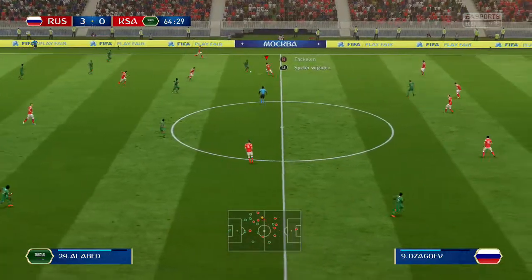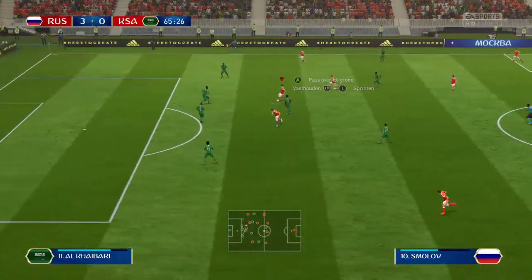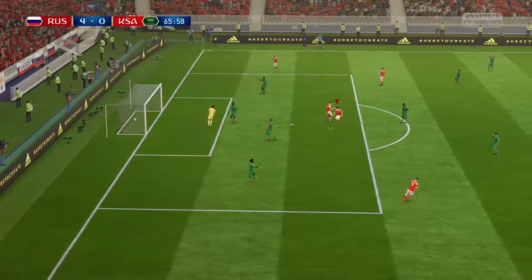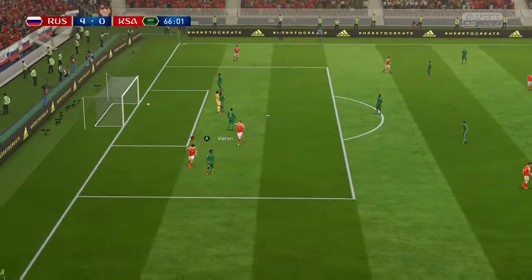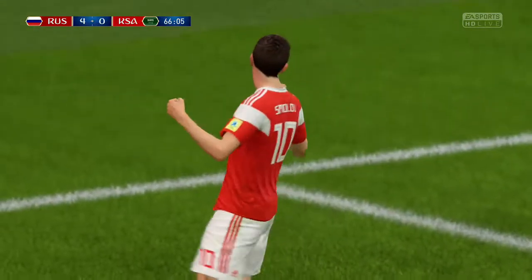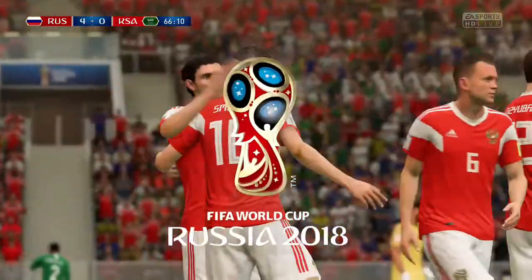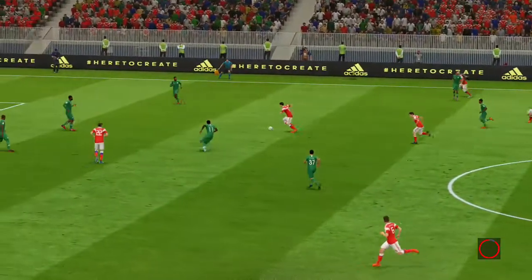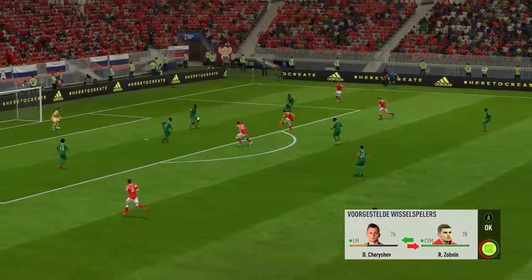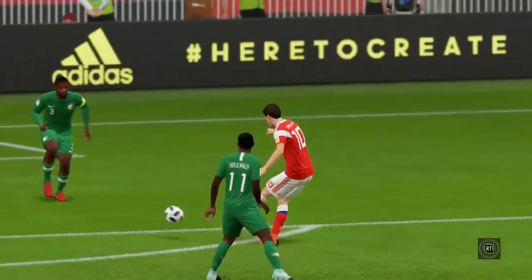Al-Kaibari, Al-Abed — getting forward well as a team now. And here's the shot. It's a very good goal. I think they were a bit caught out because that's supposed to be his weaker foot and the defender just switched off for a moment. Look at the way he took it — maybe he's been working on that weaker side on the training ground.